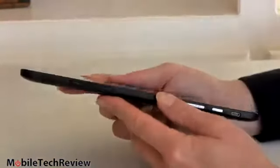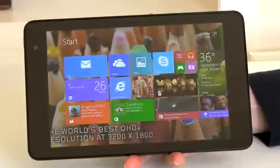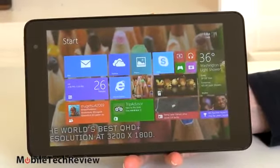This does have Bluetooth 4.0 and dual band Wi-Fi 802.11bgn. Like all these Intel Atom machines, it has 2 gigs of DDR3 low-power RAM, and like I said, 32 or 64 gigs of storage for your options. On PC Mark 7, it scored 2306, which is similar to the ASUS Transformer Book T100 running on the same platform that we recently reviewed, and in W Prime, 32.2 seconds to compute Pi. So that's about twice as good as the last generation Atom CPU.